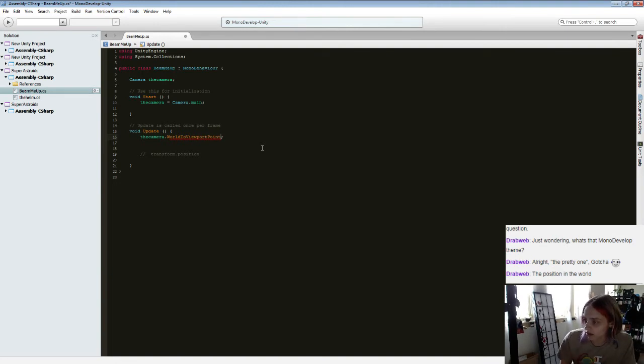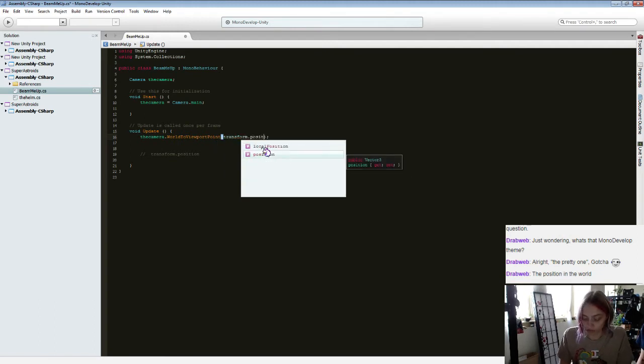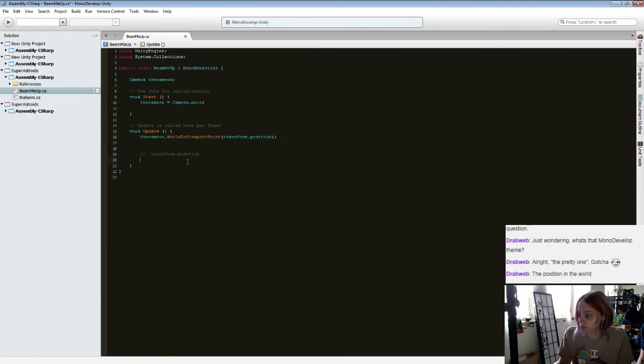Alex, this is a function, and you know that the function needs a thing. What does it need? It needs a position. So you've got to send it a position. What kind of position are you trying to convert? You're trying to convert the transformed out position, right? Okay. Now that function outputs what? What does it return? That's going to return 0 to 1. Right. But what type of variable is it going to output?